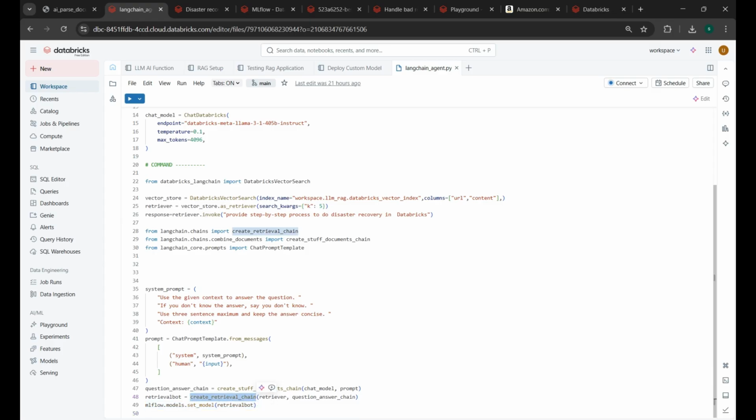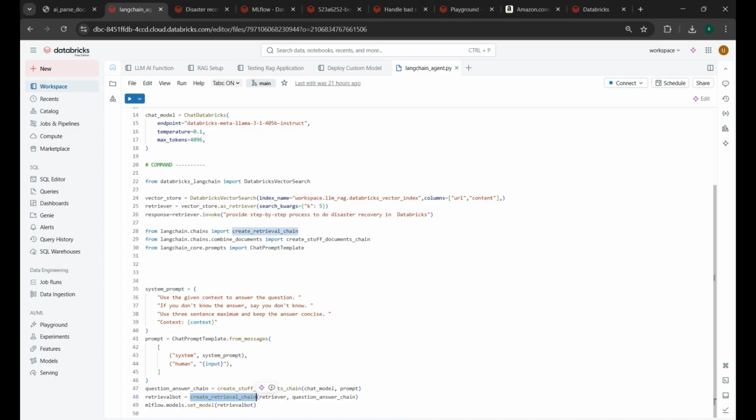This retrieval chain library is again something we did in the previous step, where we had a two-step process. Initially I had a vector search, and that is passed as input to the prompt of the LLM. So instead of that, we have this retrieval chain. That retrieval chain will combine those steps.